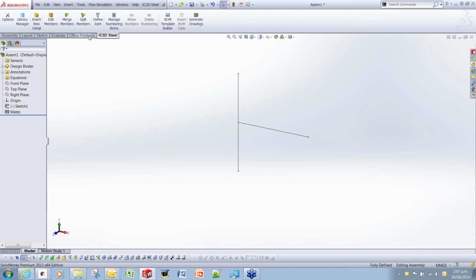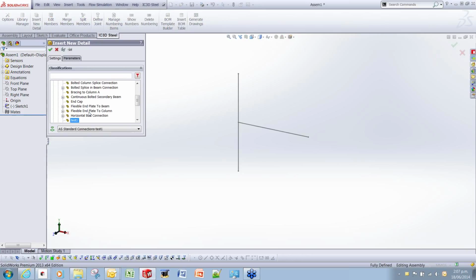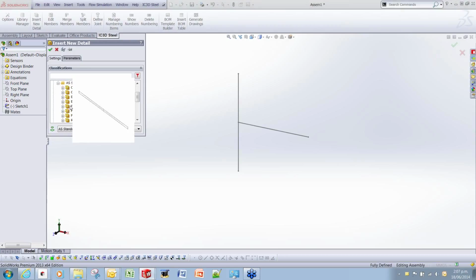So it's added to the pre-existing toolbars, and the first thing I'm going to do is use the Insert New Detail tool. Before I start, you can see here that it breaks out into sections the tools that we can use in here. First of all, we've got the Australian standard profiles.